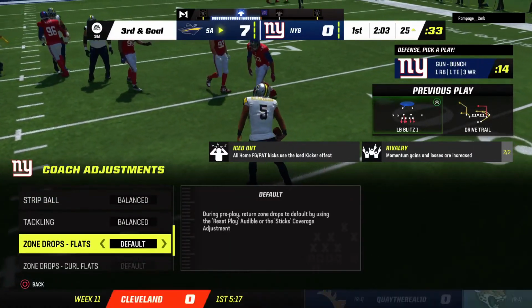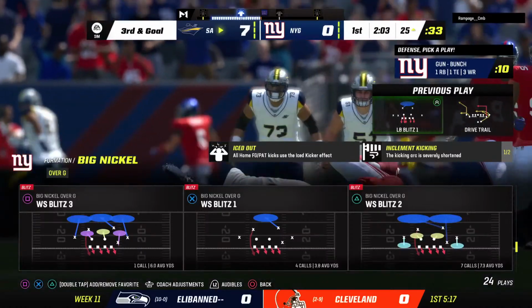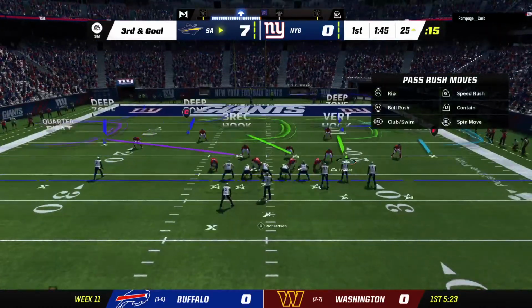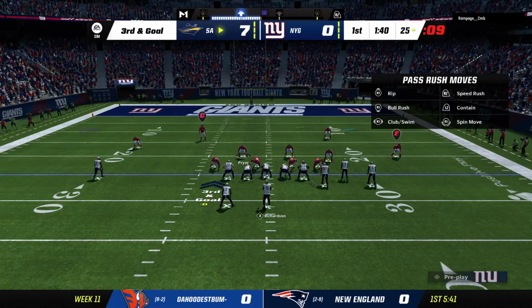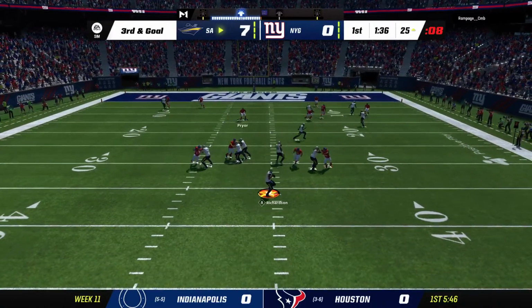You know darn well both of these teams reviewed the film and saw that this defense had 5 sacks last week. They got to keep their QB upright, and they're going to try their best to do exactly that. But they're facing a team where getting to the quarterback is a mindset. It's a mantra for them. And they play a game within the game. And you know what it is? Let's race to the quarterback and see who gets there first.